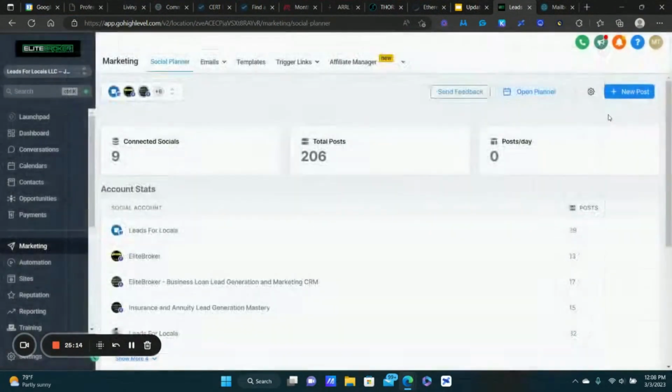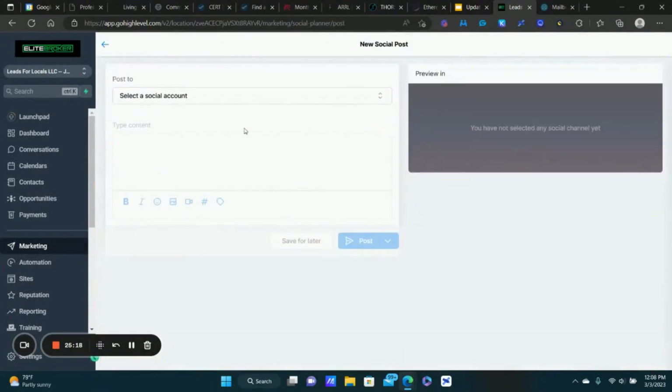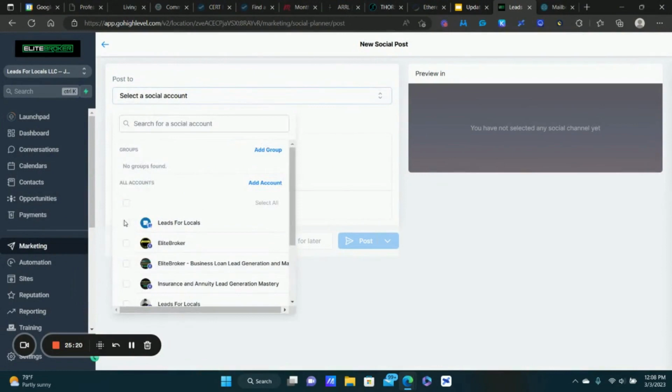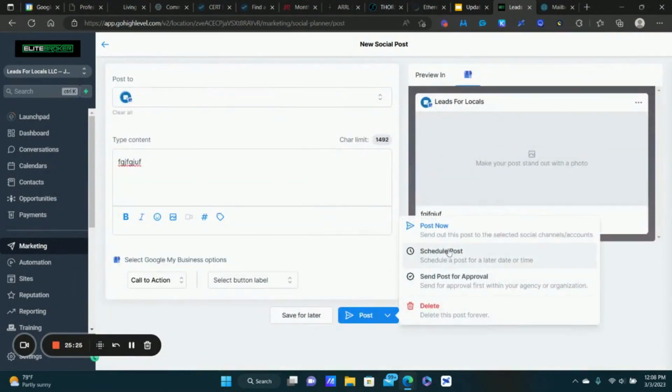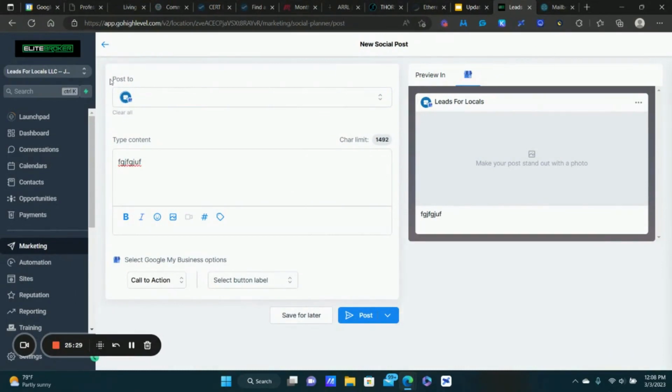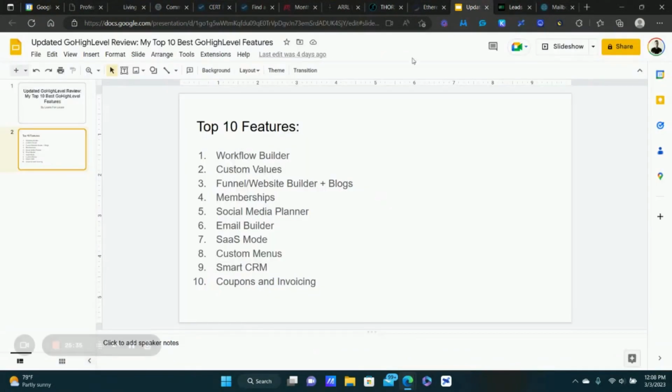It's really, really cool. So you can get started with those. But if I create a new post, and then we'll select our accounts. So maybe you just want to do a couple of them. If you click this right here, you can actually schedule this out, and you're good to go. It's really all you have to do. So anyways, awesome social media planner, guys. Absolutely love this feature. It's really neat.